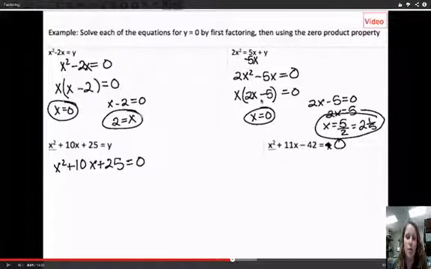Usually in binomials, one of your roots will be 0, because what makes this part 0? 0 does. If it's just x, then 0 is the only number you can substitute for x that will make that 0. And then what makes this 0? 2. 2 made that 0. Over here, what made x 0? 0. What made 2x minus 5 equal 0 happened to be 5/2. Okay, so that's the binomial part.